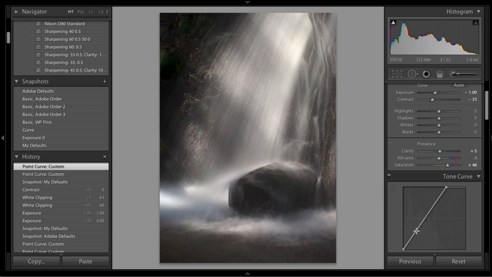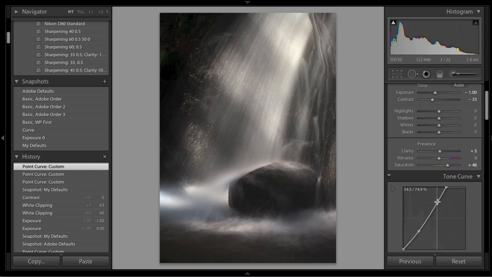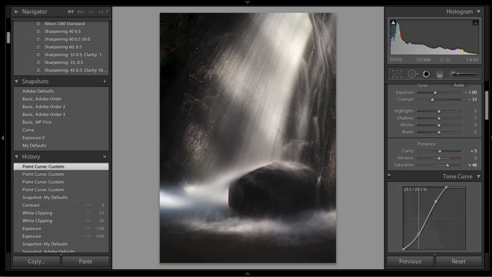In this case, I'm going to start by pulling down a point about a quarter of the way up the curve, like that, kind of deep in the shadows, and then maybe take a point about 3/4 of the way up and push it up and to the right just a little. That increases the mid-tone contrast and brightens things back up a little bit. And I can play with this shadows point here, this 1/4 point, just to see how dark do I want the shadows to be. Do I want them really dark? Do I want them maybe a little bit more open? Let's say, somewhere around there.